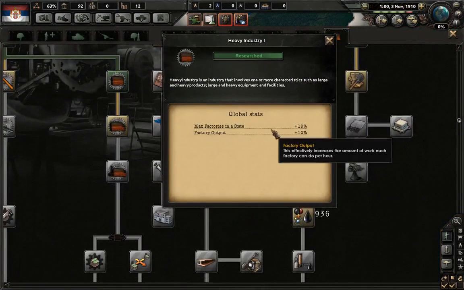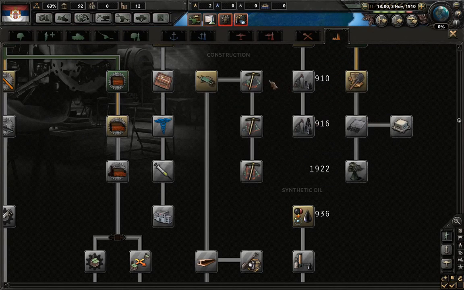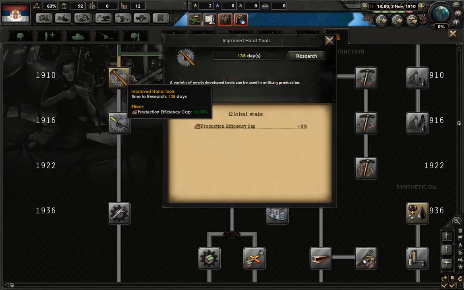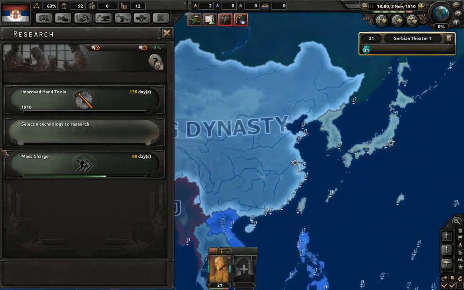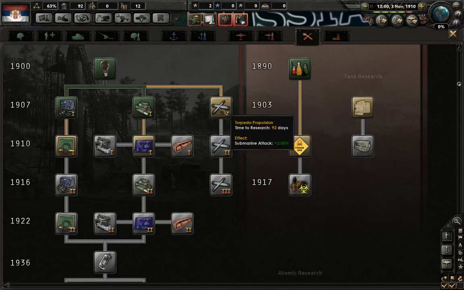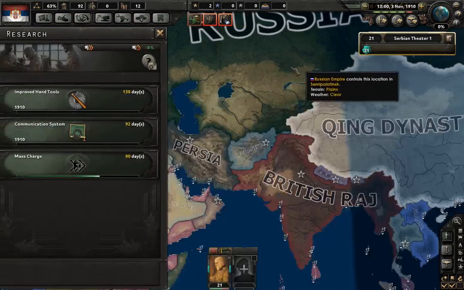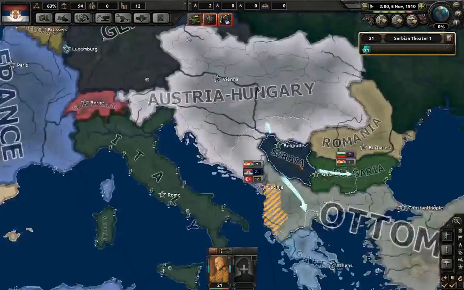Heavy Industry 1 is going to increase some pretty useful stuff, such as production and factories max in a state, so I'm going to continue investing in resource production efficiency, and I'm going to go for the communication system to get some extra reinforcement rate.